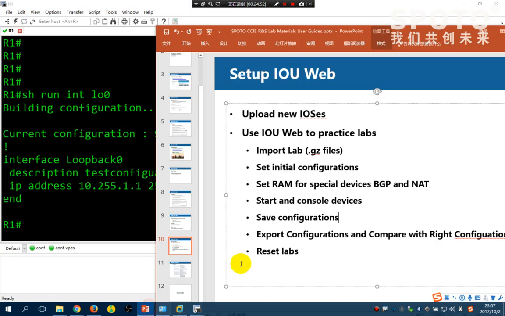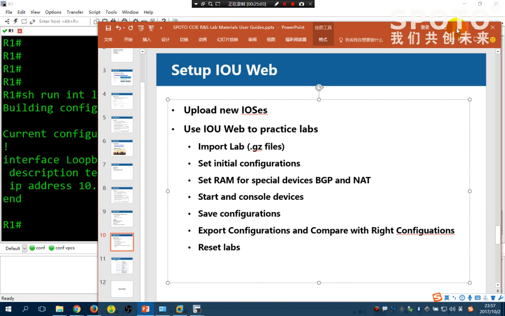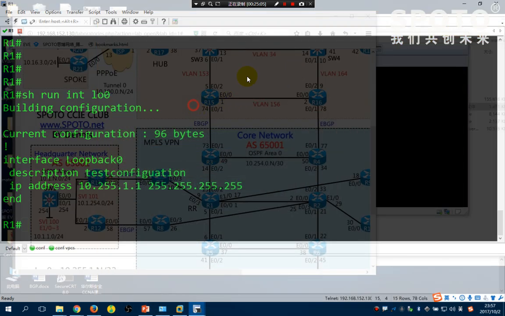and then I will tell you how to export the config and compare it with our right configurations, the standard configurations.